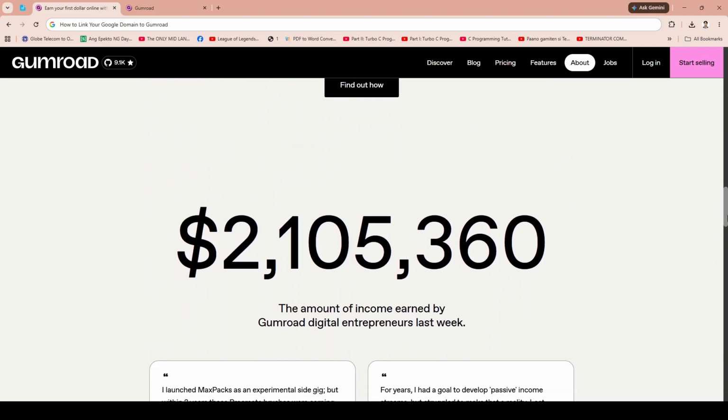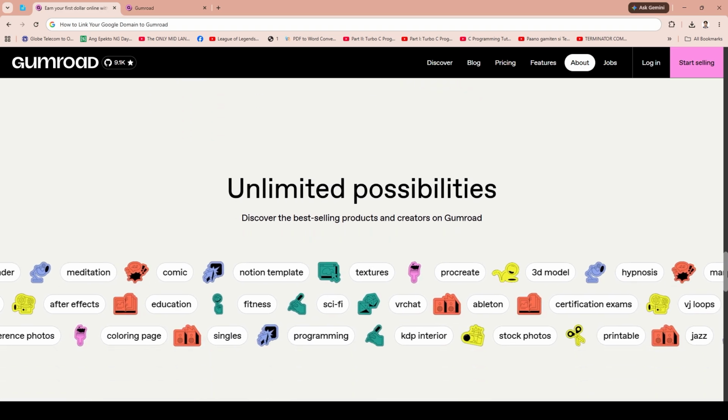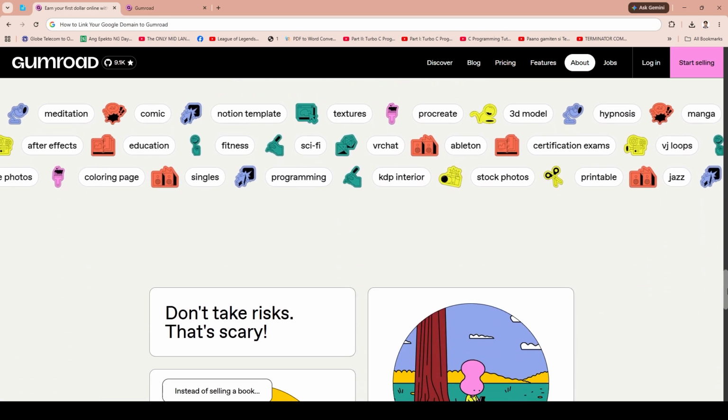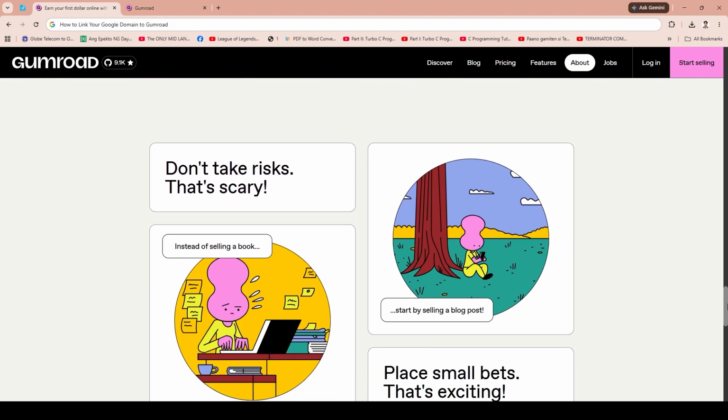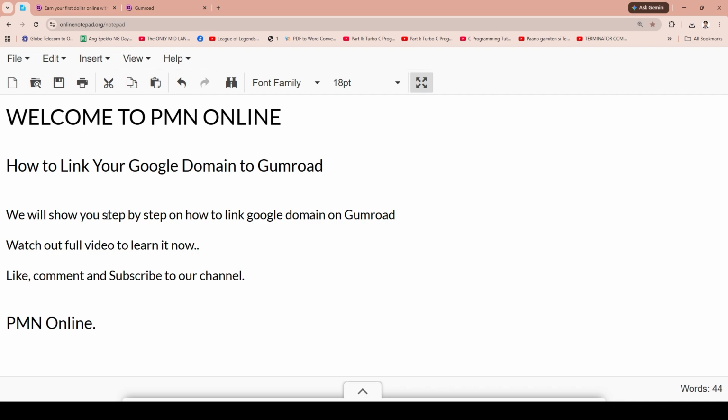This process is not only quick, taking around 5 minutes, but it's also straightforward enough for beginners. Whether you're diving into domains for the very first time or simply looking to refresh your knowledge, we're here to guide you through each step. By the end of this tutorial, you'll have everything smoothly linked, making your online business endeavors more efficient and professional. Let's dive right in and get started by opening your preferred web browser.